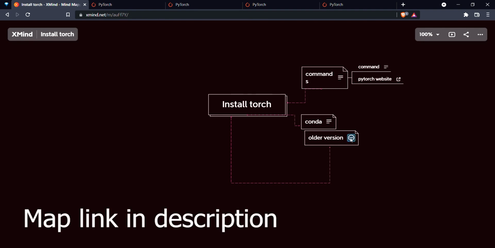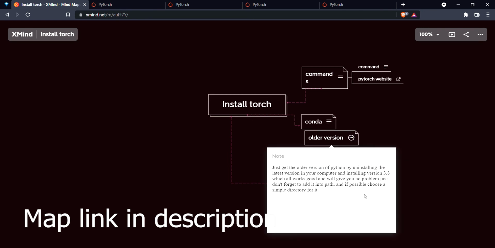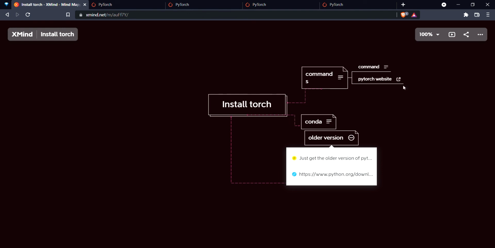Another method was you have to uninstall the current Python version, and reinstall Python 3.8. Just get the older version of Python, and it will definitely work. Okay, this worked for me. These all were working for some other people, but changing the distribution can also work. In my case I have to actually use the Python library only, so that's why I have changed the distribution. I have downgraded the version.